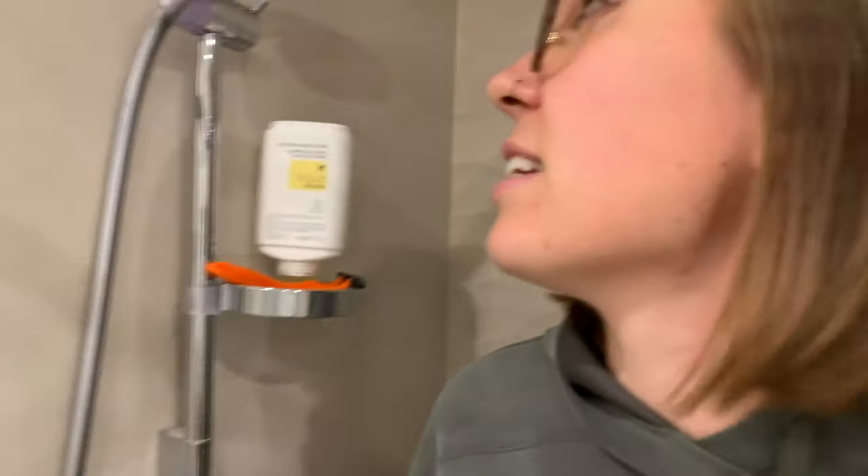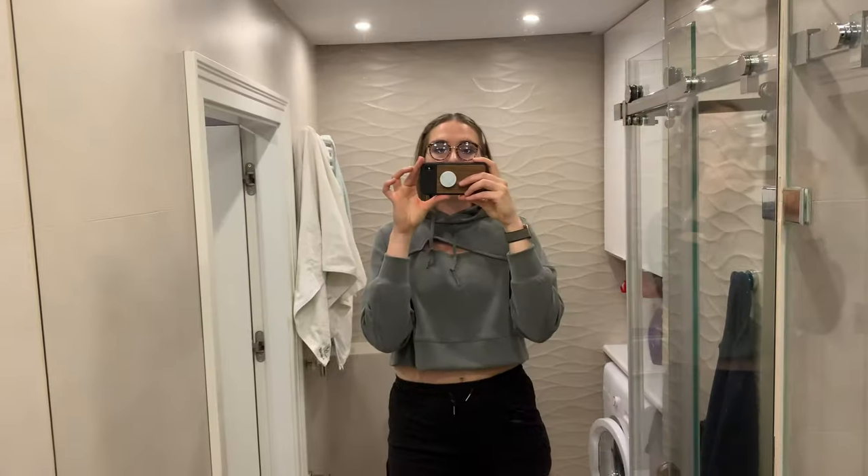One thing I love about my apartment is that the shower is actually tall enough for me — if you're tall you know the struggles of trying to shower hunched over. I could even raise it if I want, but I like the water pressure on my head to get shampoo out. It is kind of hard to shave my legs in here, but you can find a negative in every situation. I'm just grateful. Got a sink and a mirror, and I love the big drawers — all my skincare and haircare is nicely organized.